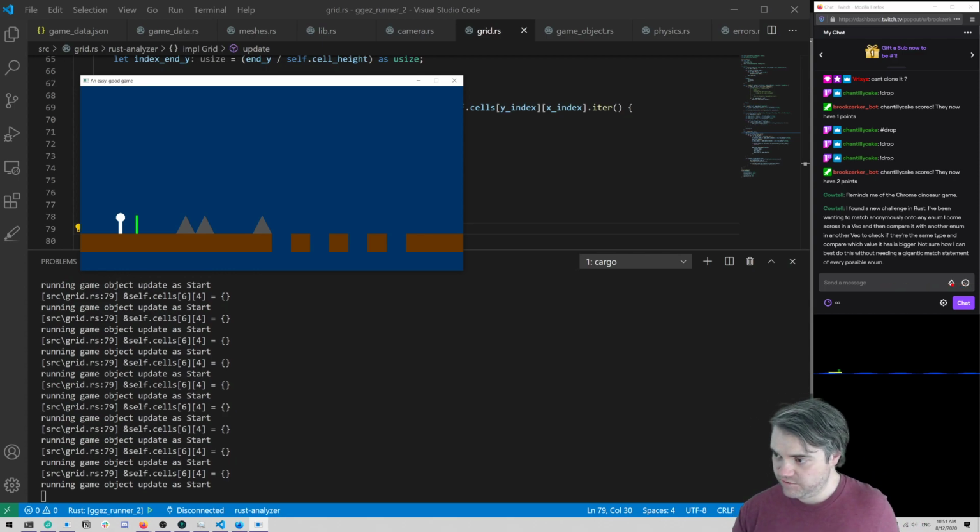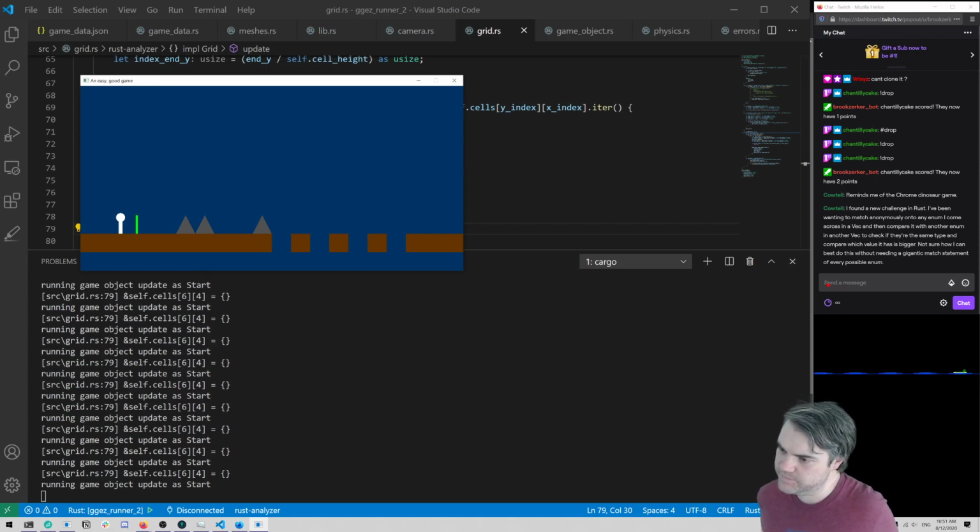You found a new challenge in Rust. You've been wanting to match anonymously onto any enum you come across in a vector and then compare it with another enum in another vector to check if they're the same type and compare which value it has is bigger. Not sure how you can best do this without needing a gigantic match statement of every possible enum. Can you abstract that out into something else?